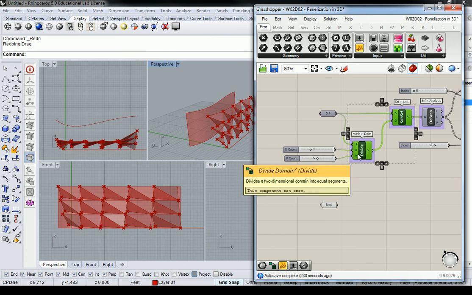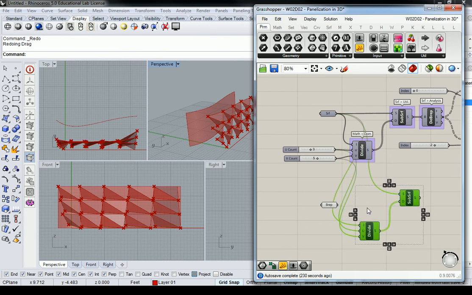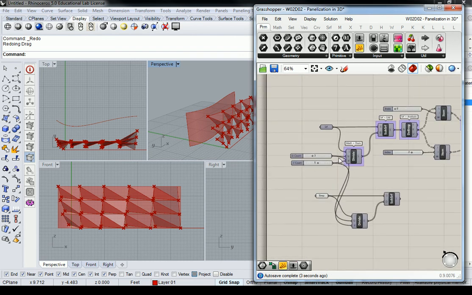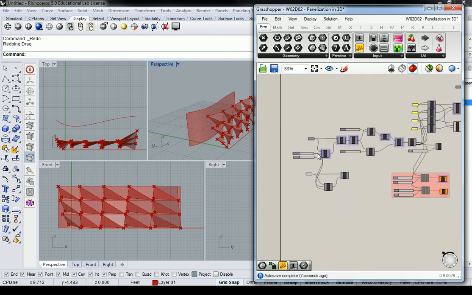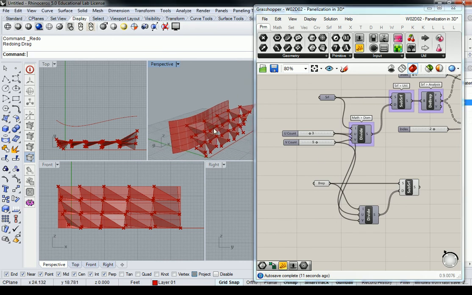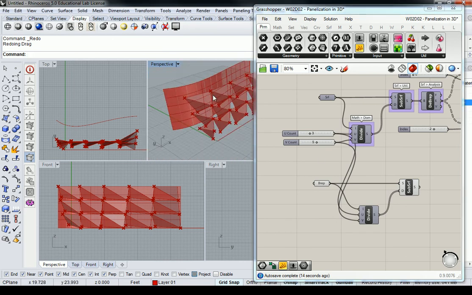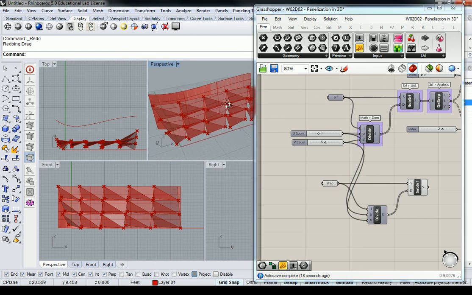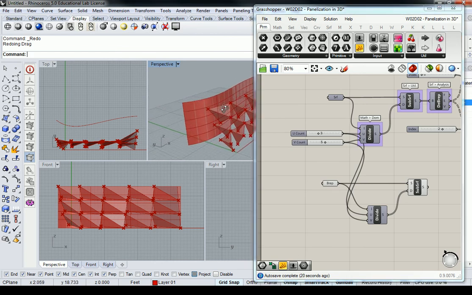So I'll grab these two and just kind of pull them down and replace the surface connection like that. So now with that on, what you'll see is that the subdivisions essentially do not sync up. Did it go the opposite direction? Ooh, it did. Look at that. That's funny.